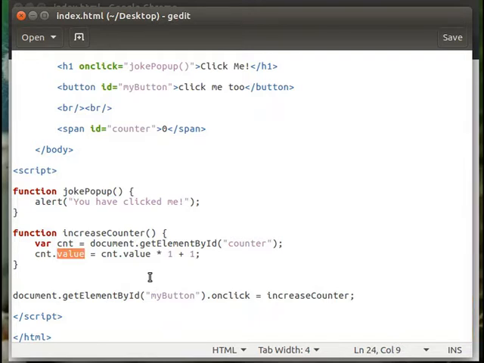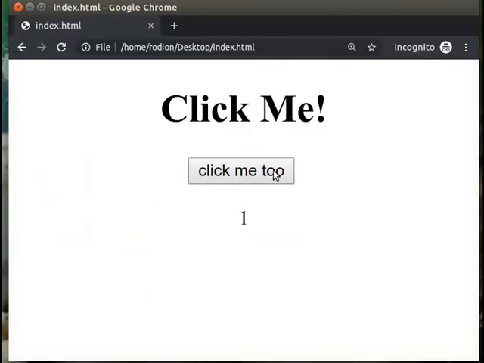We need to access the other field called inner text. Let us try. Yeah, it works, and you now understand how the text wherever in the page can be modified just on the fly.